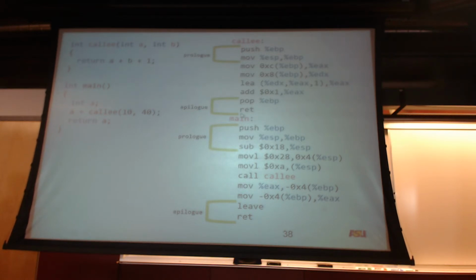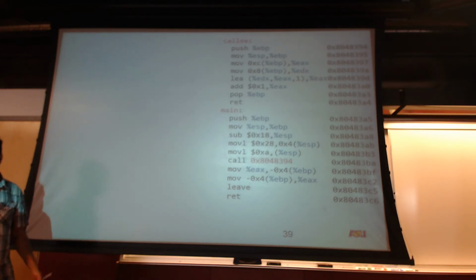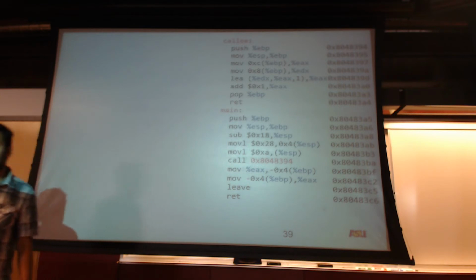So we'll see what details are hidden. So let's talk about that. We have this program, and we have given addresses to all lines of code. Unless you have the physical addresses to all lines of code, you cannot execute a program. So you have to have those lines of code.